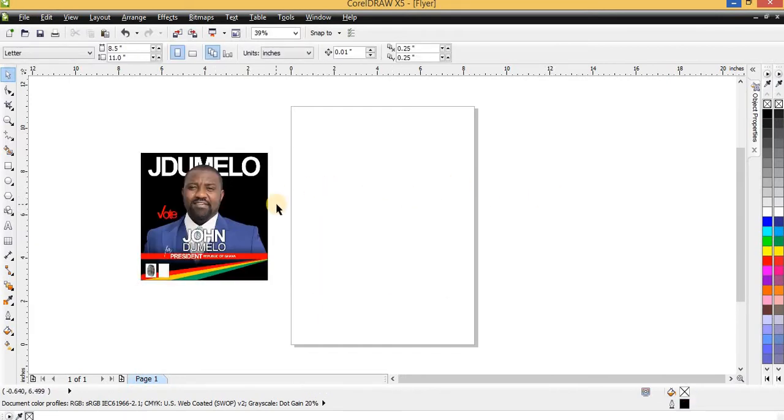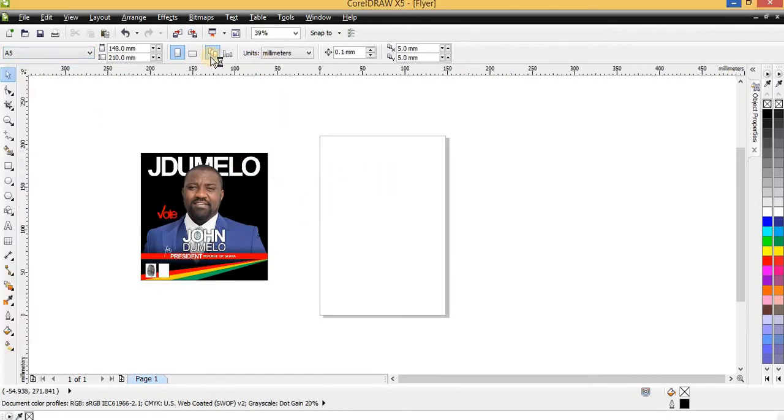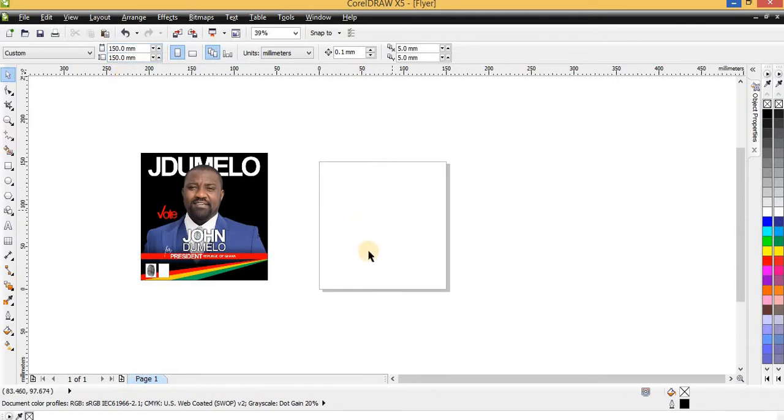In my own way of designing a flyer for social media purposes, I would say you make use of something around A5 size, but basically square for online purposes. But if you are doing something you have to print, then it can be normal A5 as it is now. So for me, I want to use square 150 mm by 150 mm. Remember that my units of measurement is on mm. So I fill in the details here under page dimensions. Press enter. That gives me that confirmation.